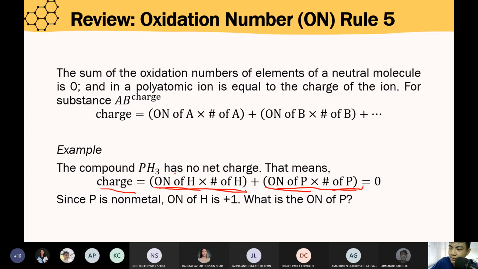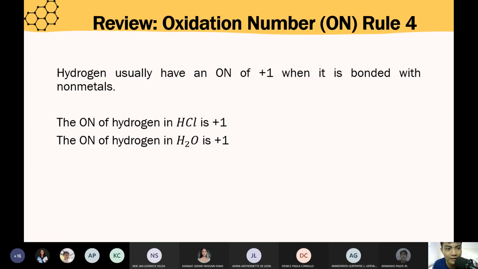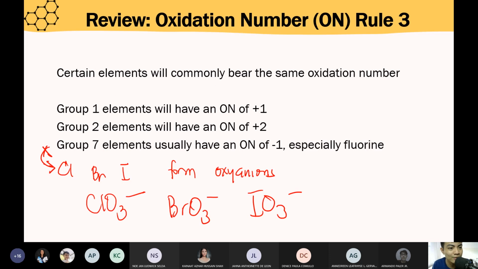So, ito ngayon yung problema. You cannot have two unknown oxidation numbers. Hindi pwede yung dalawa yung unknown mo. Why? Kasi mahirap mag-solve ng equation kung dalawa ang missing variable mo. So that's why you have to refer to the previous rules. Which among the two elements yung sinabi kanina? Is it the phosphorus or is it the hydrogen? It is the hydrogen. Kakasabi lang eh. Wala naman tayong sinabi about phosphorus, di ba? Walang sinabi.